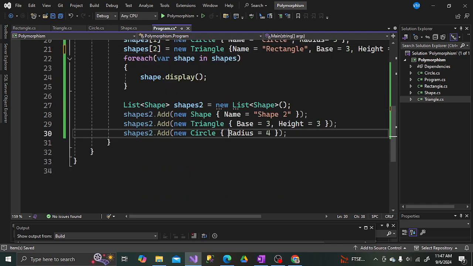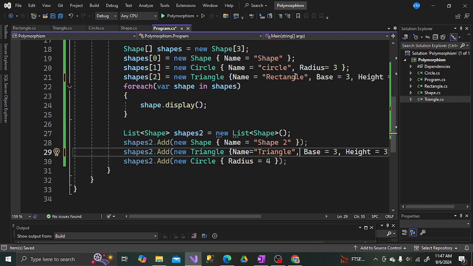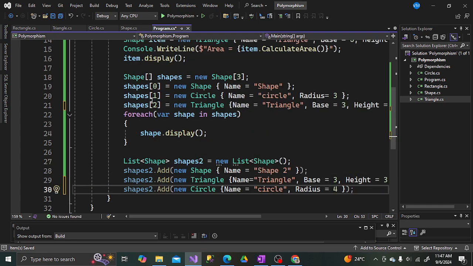Then same with these ones, I mean triangle, sorry. So it's triangle, then triangle. So we have something like that, and name is equals to circle for this one. Yeah, we can have something like that.